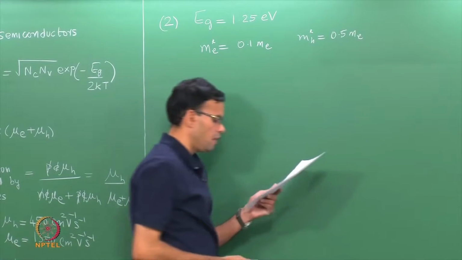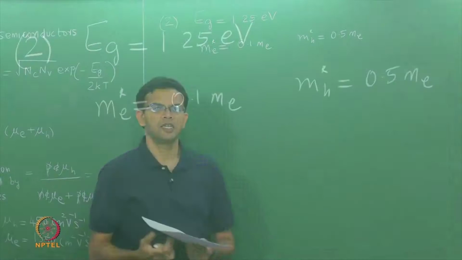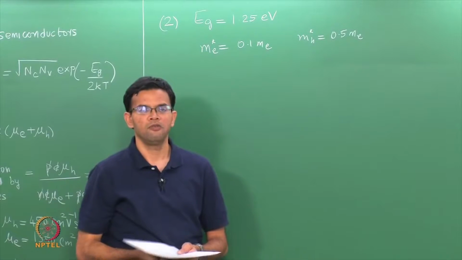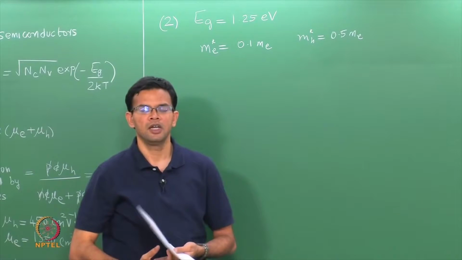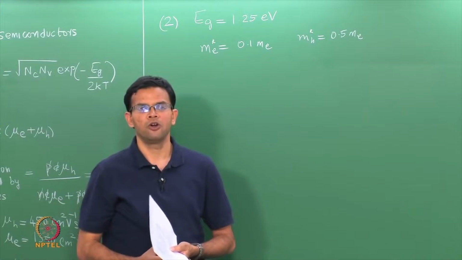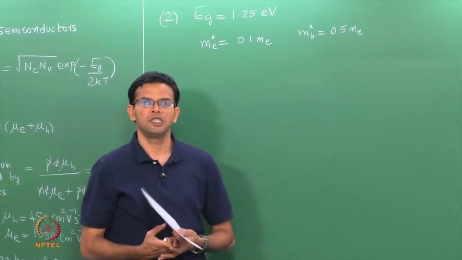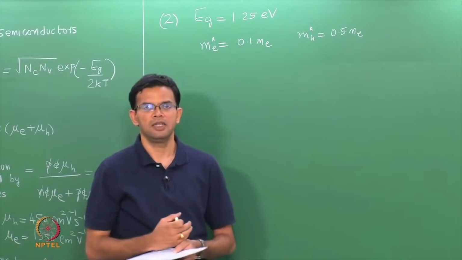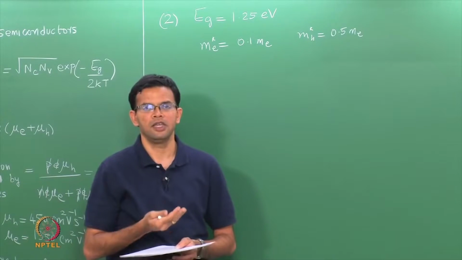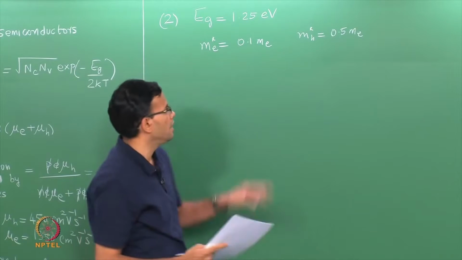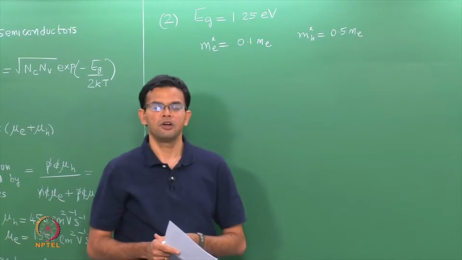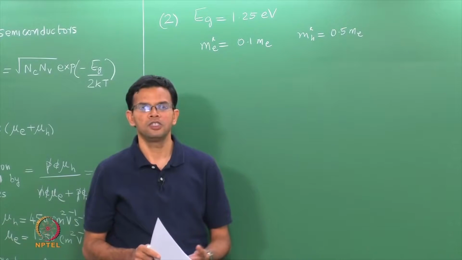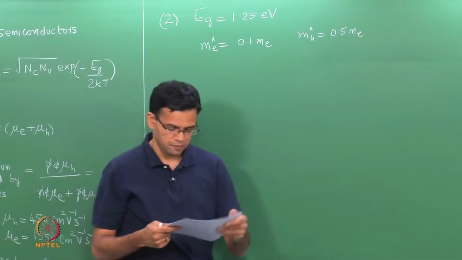This is the effective mass for the hole. Once again we have seen the concept of effective mass before. Effective mass does not mean a change in the actual mass of the electron or the hole; it just represents the cumulative effect of all the forces of the atoms in the lattice that act on the electrons and holes. Once again these numbers are different because you have electrons that are moving in the conduction band and holes that are moving in the valence band.